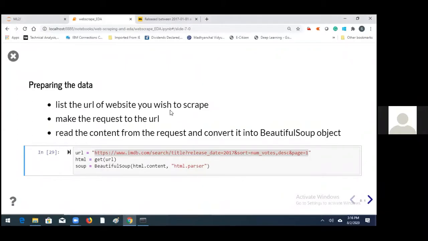Okay, now we are going to prepare the data. We have identified a URL that we are going to extract. We are going to make a request to the URL, and once we hit that URL, it will bring the entire web page down to my system. So we gave the URL as a variable that I have created here, the entire URL that we have just visited on the IMDb website, and this is how different variables are created and initialized.